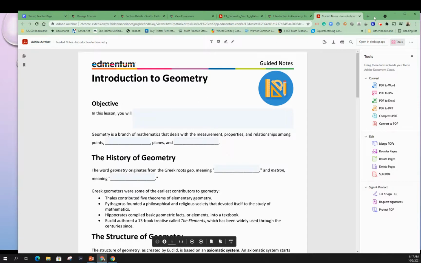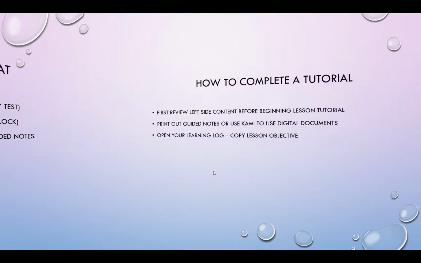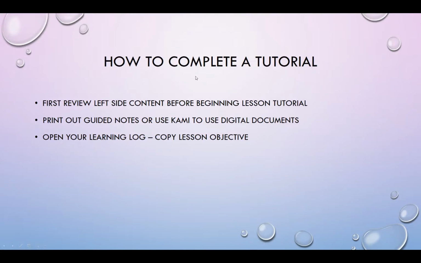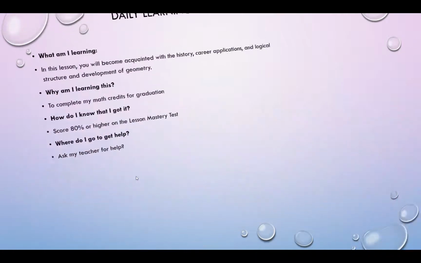A smart decision would be the following: in order to do your guided notes, when you complete the tutorial, do this. First, review the left side content, like I mentioned. Print out your guided notes, or use Kami to use the digital documents, and open your learning log and copy the lesson objective. Okay, so here are the guided notes as I've mentioned, which are right over there, and that's how you get to them.